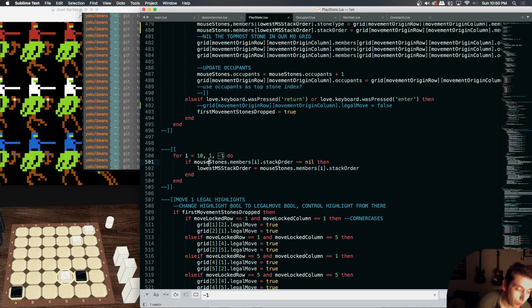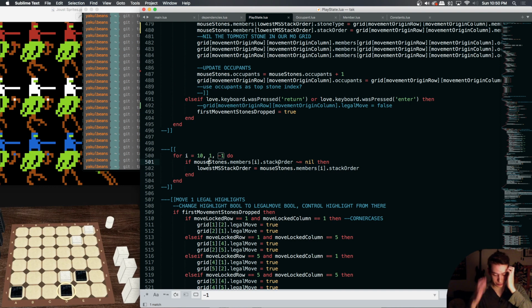We can do that, or instead of doing that every single frame, we should probably just modify the stack, or not stack order, it's stack control actually. We should say stack control.